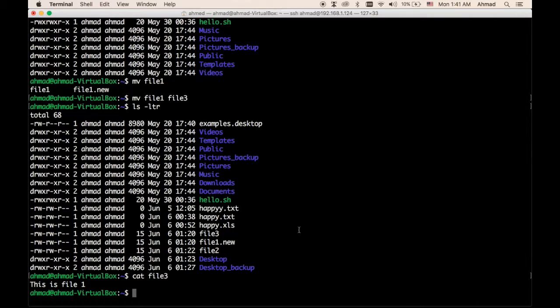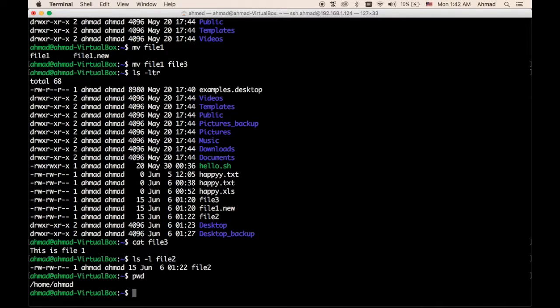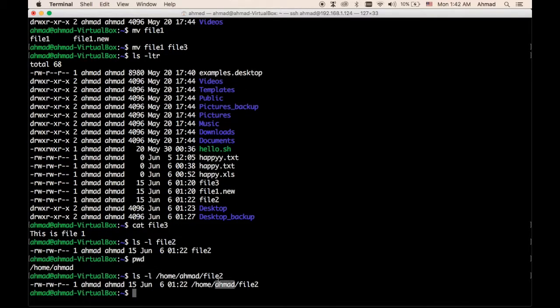Same thing holds if I am changing not only the file name but also the file directory, because the directory of the file, or the path of the file, is part of its name as far as Linux is concerned. So for example, if I have a look at ls file 2, it is called file 2, and the location of this is /home/ahmed/file 2. This is the file name actually. This whole path is considered to be part of the file name and not only just file 2. It's /home/ahmed/file 2.